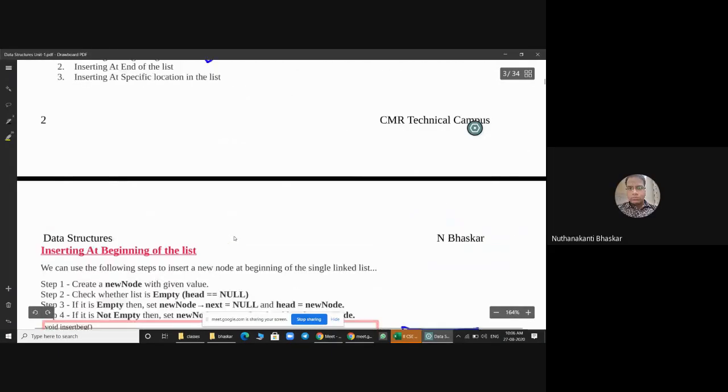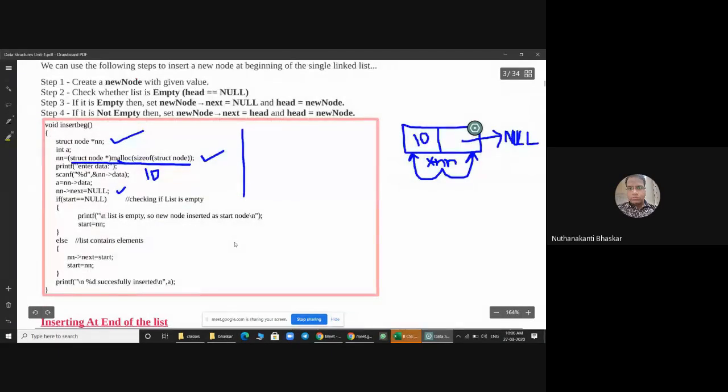So this is the main point. Initially, there are two cases: one is the empty case, another is the non-empty case. If no student is there in the class and I ask if anyone is there, what can you tell?